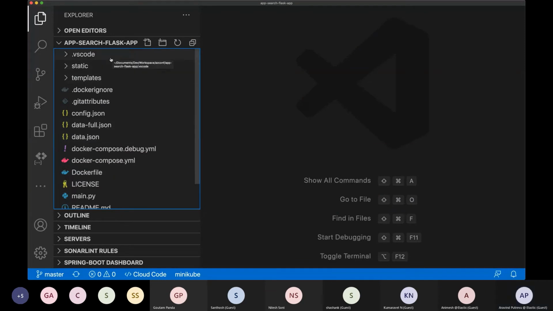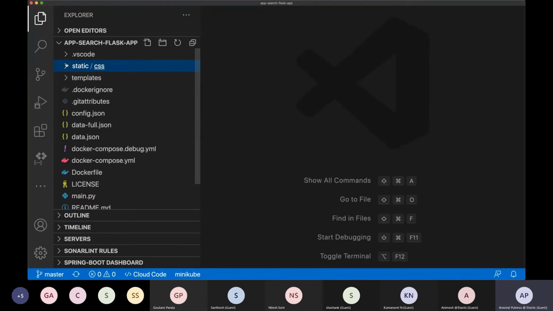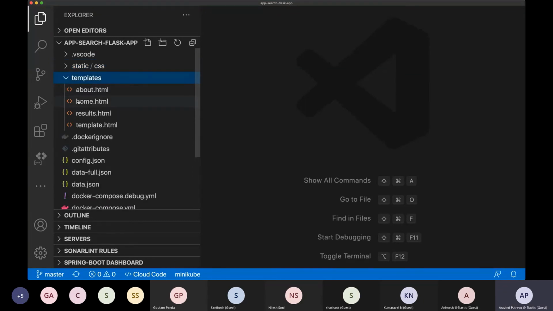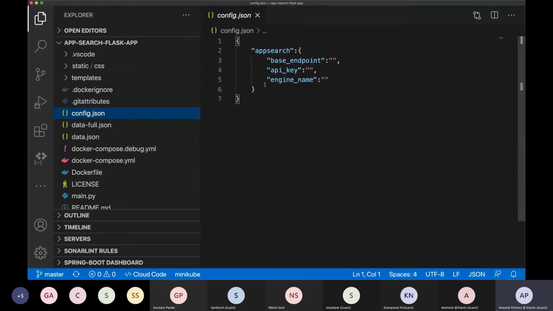VS Code file static, which contains some CSS files just for some beautification, and I have HTML files which are my pages here. I have a Dockerfile and a gitignore file, and I also have config.json, which is very important for me to do this entire stuff. I'll keep this open, and this is where we will give our engine details.